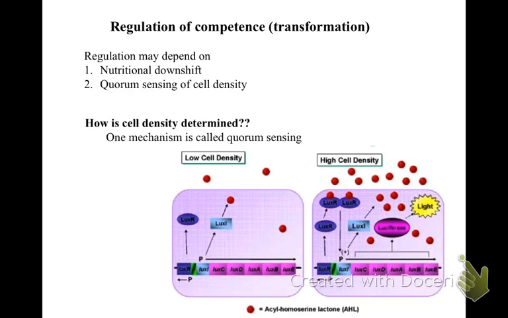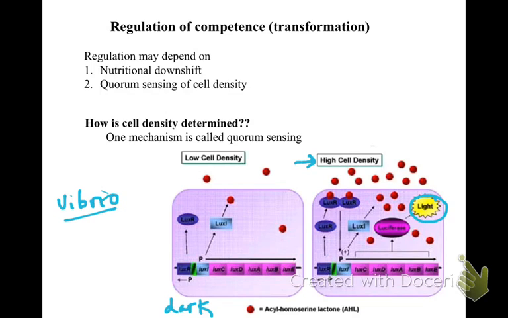And this is a diagram that was based on work that was initially done in Vibrio. And it was actually done by a postdoc in Woody Hastings' lab at Harvard at the time. This was probably almost 40 years ago. And they were working with Vibrio, which is an organism that produces bioluminescence in the ocean. And they found that at low cell density, the cells did not produce light. So they were dark, but when the cells reached a high cell density, they were able to produce light.